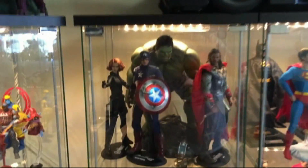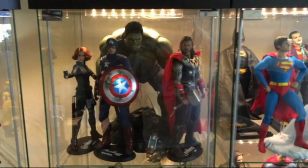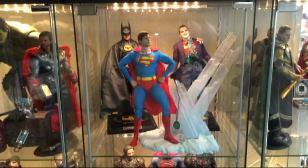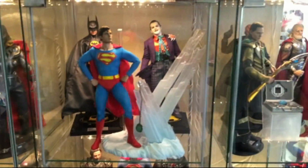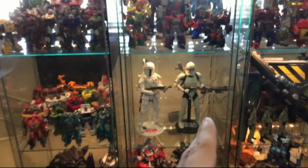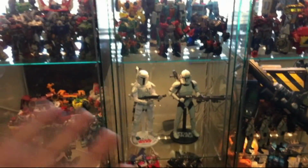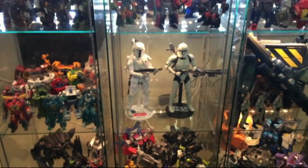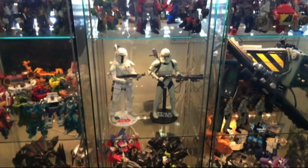But coming back around here, my Hot Toys stuff, the stuff that I keep displayed. A lot of stuff I review I don't really keep displayed. Some of it is not displayed just because I don't have room for it, or I don't think it fits well in my collection, even if I like it a lot. Like, for example, you come around over here, and there's my Star Wars things, but I don't really collect a lot of Star Wars stuff, so eventually those are going to go into storage, or I'll probably just sell them to get my money back. I love Star Wars, but I just don't have the space for all of the stuff to collect.